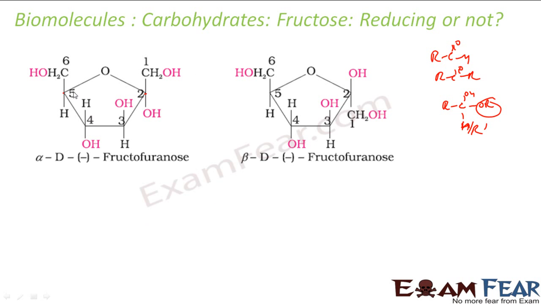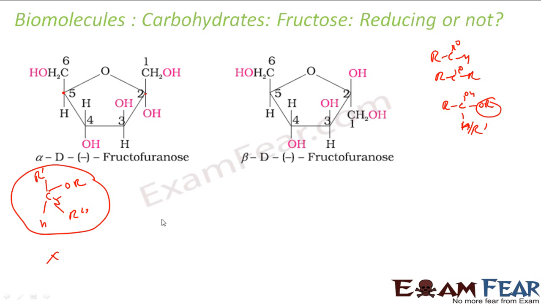Now, if you see this carbon, I have OR. I don't have OH anywhere. I have 2, because this will also become an R, right? Because this is not OH. This is CH2OH. This will also become R. So if you take C5, I have OR here. This one. I have some R here. I have an H here. And then again I have some R here. This is not hemiacetal. This carbon is not reducing.